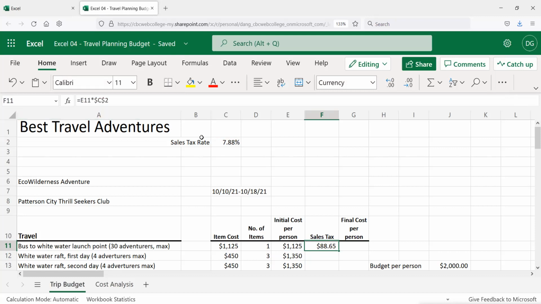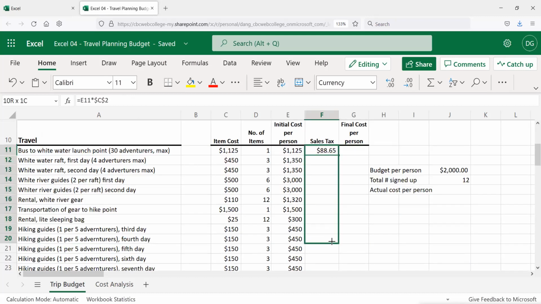So locking in C2 means if you ever change your data, it'll still keep going to C2 no matter what format you put it in. Then if you say, oh, wait, that's not right, you can go make modifications. But at least it keeps you where you started, if that makes any sense. So I just automatically put in dollar sign C, dollar sign 2, and know that it's locked.